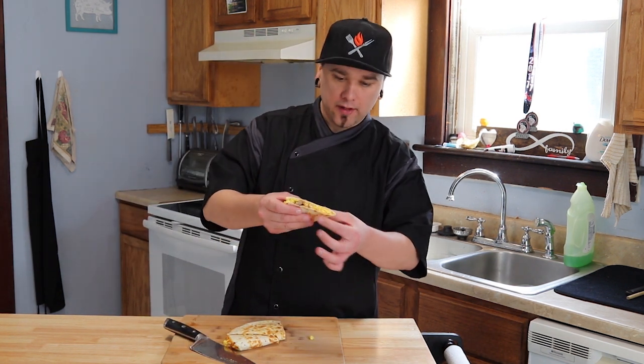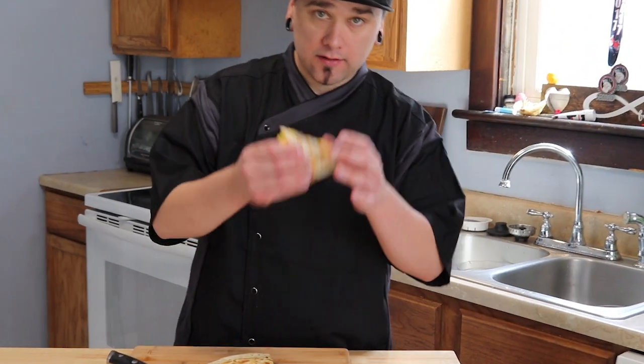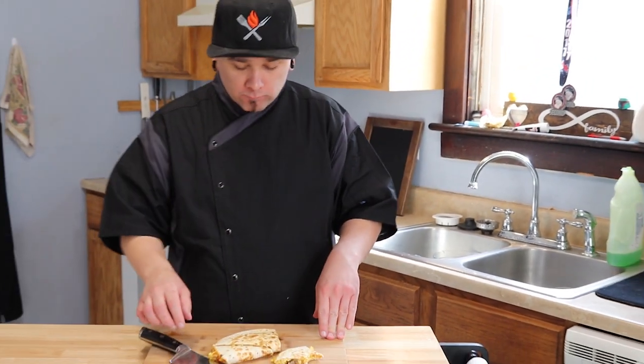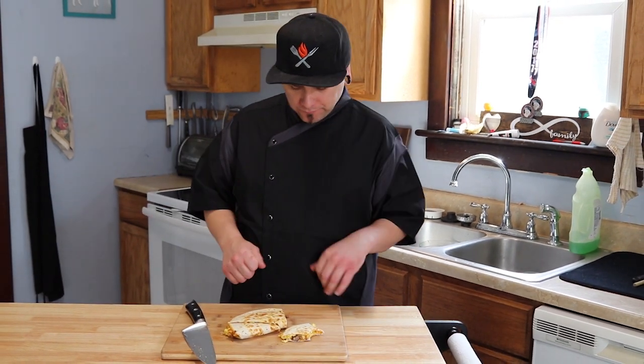You can see you got the eggs, the sausage, the hash browns, the cheese. Let's get a bite. Oh man, that's really good. So tasty. Now, like I said, you can make this recipe your own, add anything you want into it.